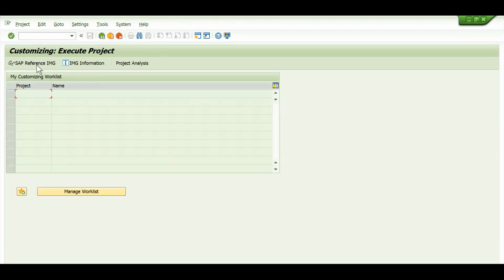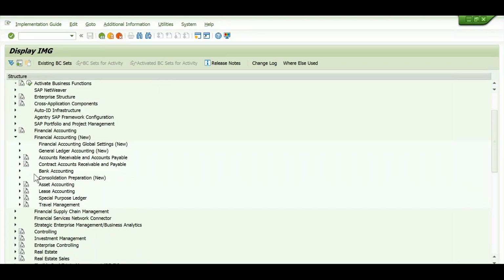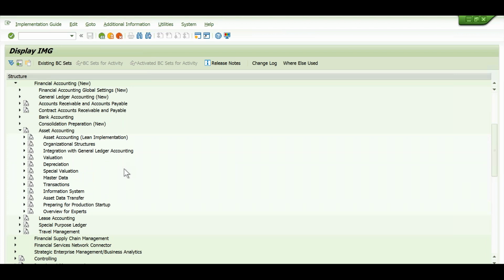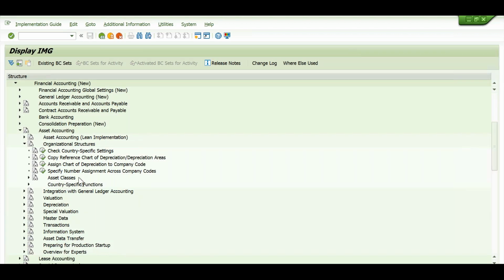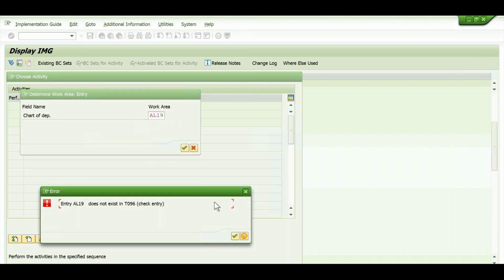SPRO, financial accounting new, asset accounting. Okay, so here enterprise structure, copy. So I'll give AL19.